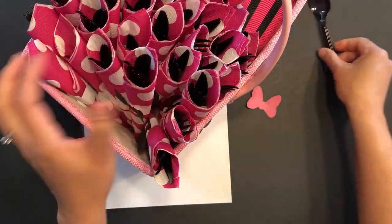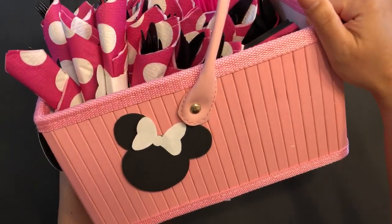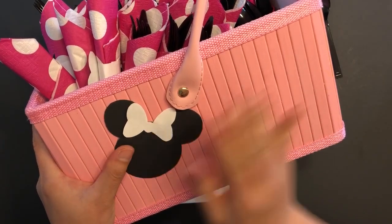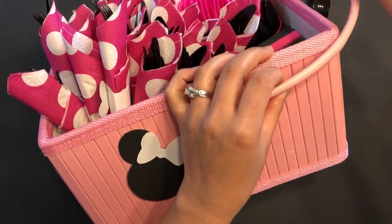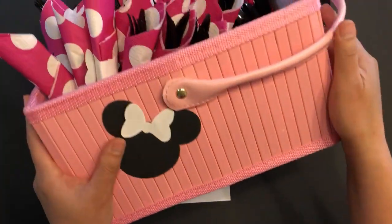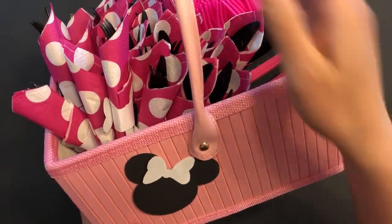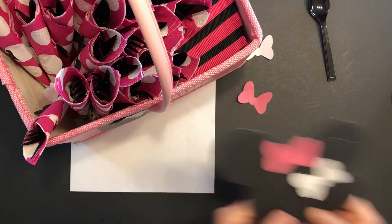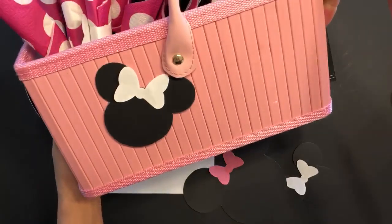Oh, by the way, I got my basket from Goodwill. It's $1.99. You can go when they're on sale, like half price, I mean 50% off too, but I went there on a regular day, so I didn't get any sale, but $2 is cheap enough for me. And then you clean it, wipe it, however you like, and you glue the bow on their tiny mouse too, like this, and then you attach them on the side of the basket.